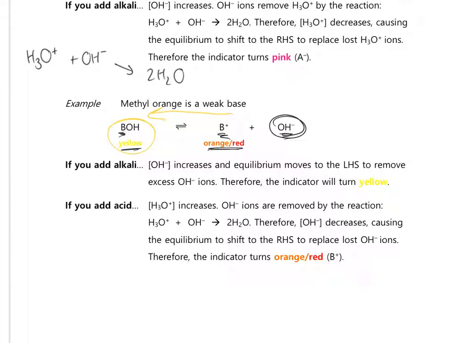Okay. If you increase your concentration of acid, or if you add acid, again we need to have a little think about what's happening here. When you add in the acid, the H3O+ ions react with the hydroxide ions on the right hand side of the equation to give us water. So the hydroxide ions are essentially removed from the solution, so their concentration decreases. So what does the equilibrium do? It goes to the right hand side to replace these hydroxide ions that have been used up. And so that gives us our orange-red colour.